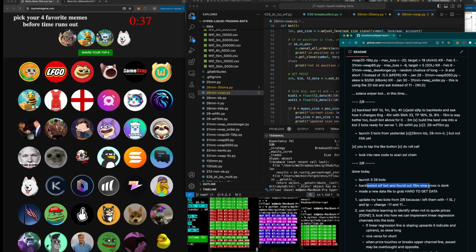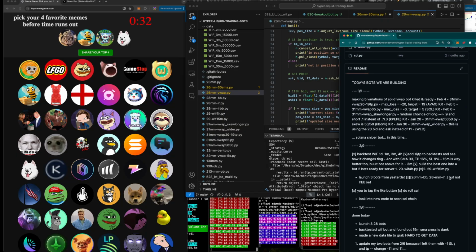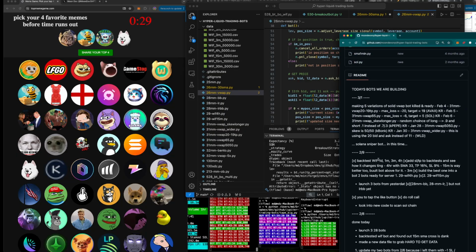Backtested whiff and found the 15-minute crosses dank. Oh my goodness.